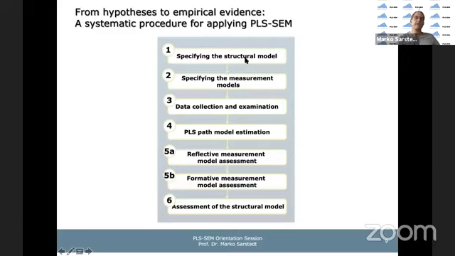First, you have to specify the structure model. Remember, the structure model is where the relationships between the constructs are being defined. Y1 leads to Y2, for example. How do you do that? And which relationships can you assume? Should these be linear? Should these be nonlinear? Should these be direct or indirect? Could there be something like a moderator which impacts the relationship? So there are many different things to look into.